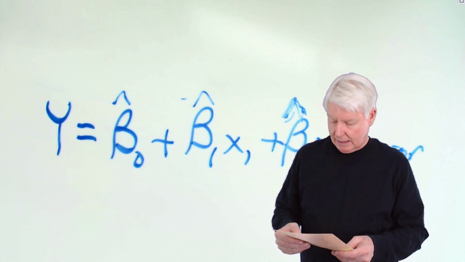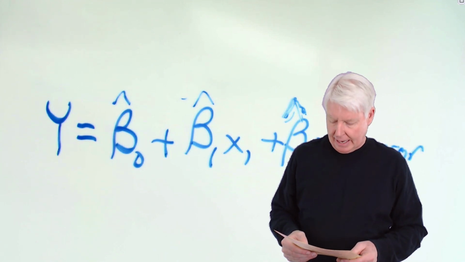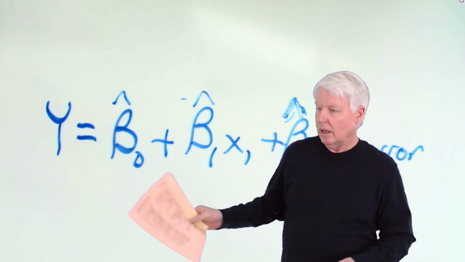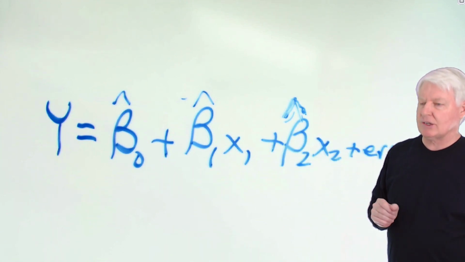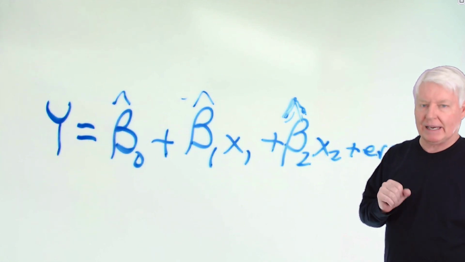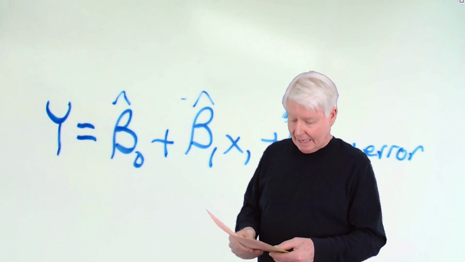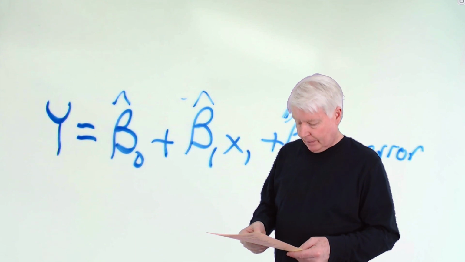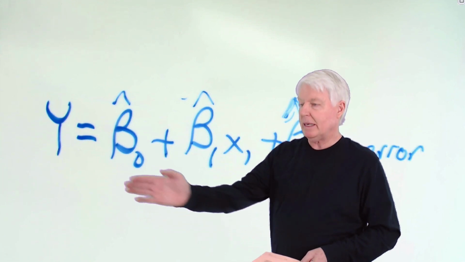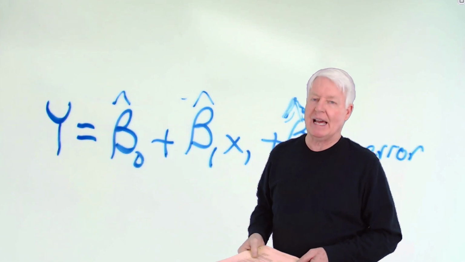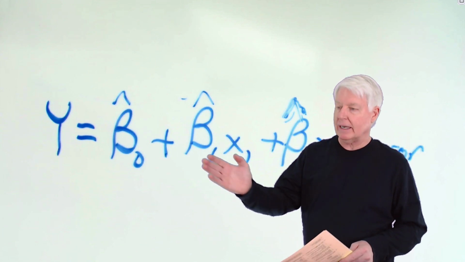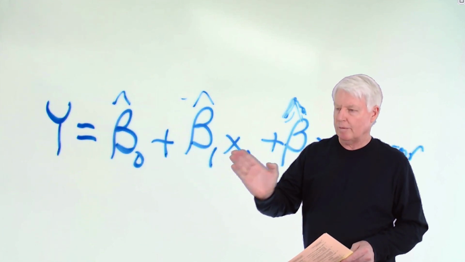The slope of the line could be. The x-axis intercept? No, that's beta naught. The measurement of the interaction? No, there's no interaction term here. If there's an interaction term, you'd have to go beta 3 times x1 times x2. You'd have to multiply more than one x together, you see. That would be an interaction. So that's not correct. The y-axis intercept? No, that would be the y-axis intercept right there. The other one said x-axis intercept, and we don't use that in here. So the only one that could possibly be correct here is the slope of the line. This is the slope for that variable.